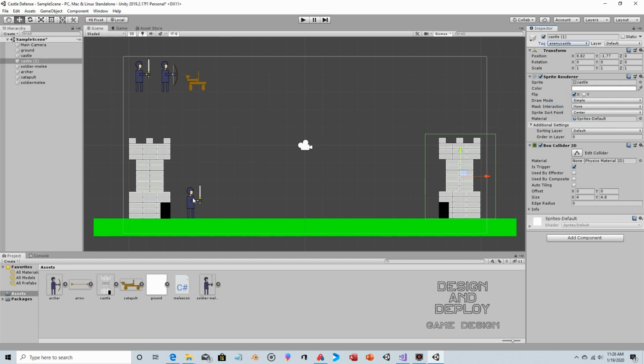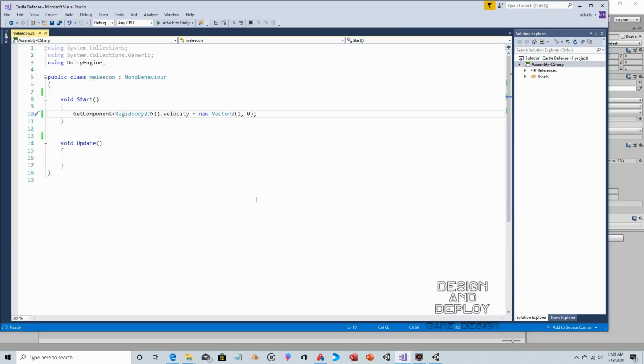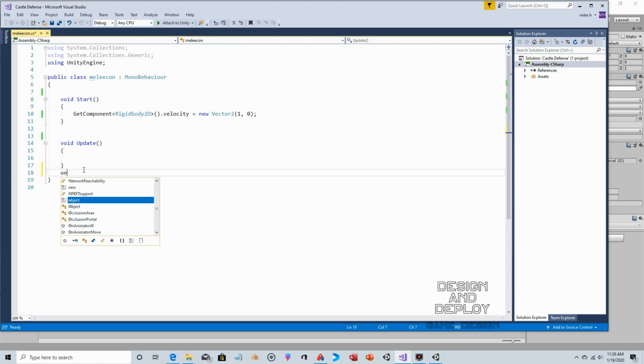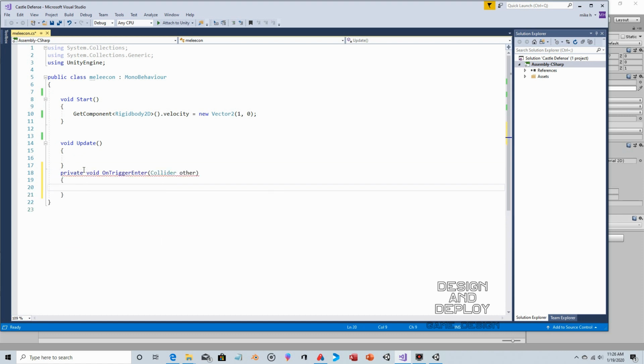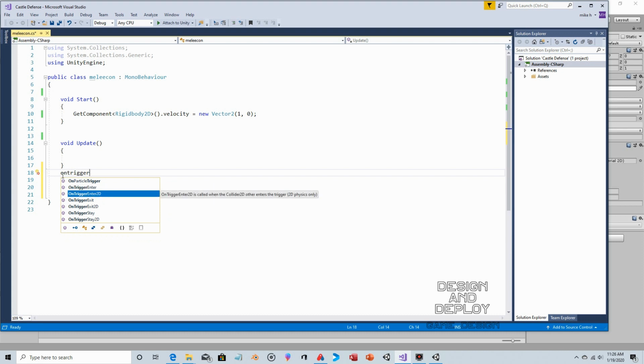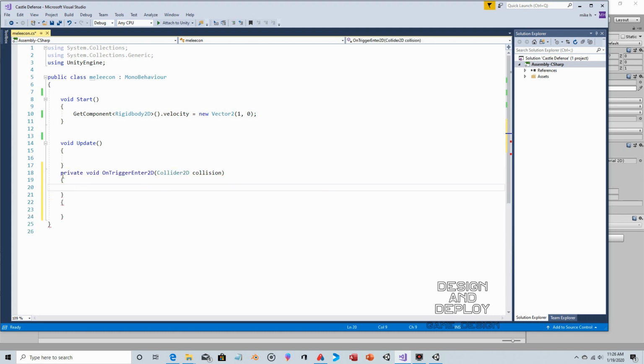So what we're going to do is when he collides with this, we're going to say stop, and then we'll get into the attack sequence at that point. No animation at this point, but it will start doing damage over time. That is the attack rate. All right, so how do we do that? OnTriggerEnter. Sorry, I actually messed that up. I did the very thing that I said to be careful of. OnTriggerEnter2D. Very, very sorry.